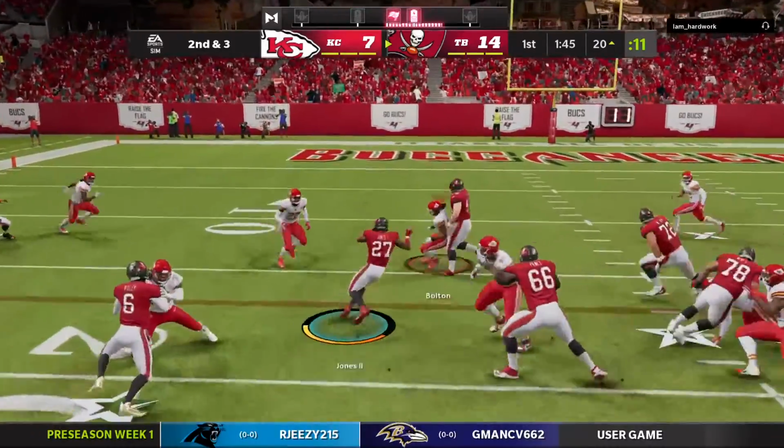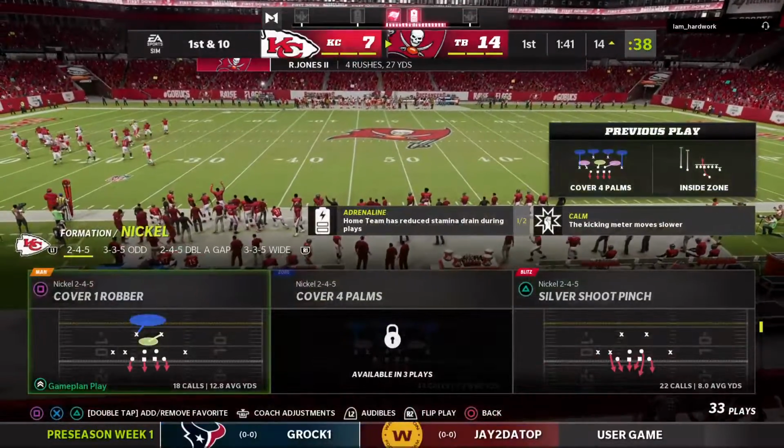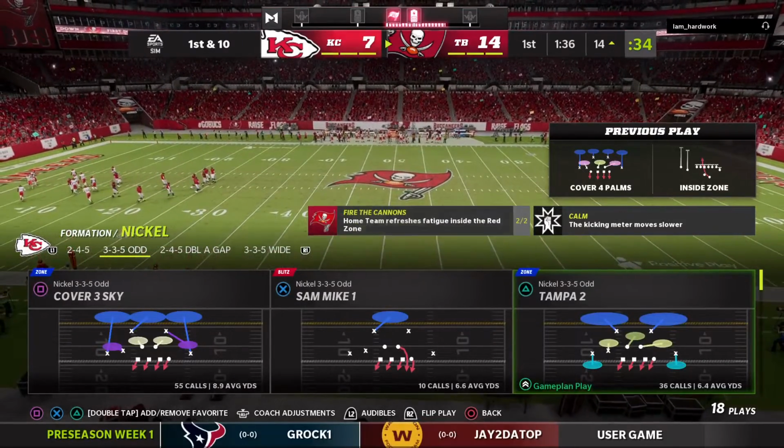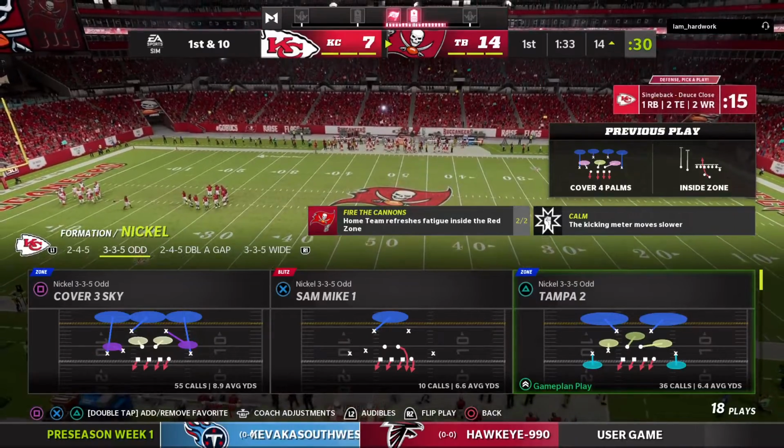On 2nd down now, it's Jones. And he'll get him inside the 15 down to the 14-yard line. 7 yards there and a first down. You were telling me this yesterday. This is exactly what they want to do on the opening drive, establish the ground game.